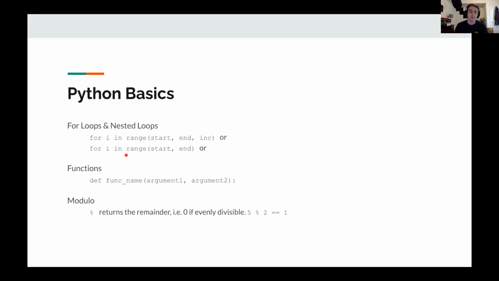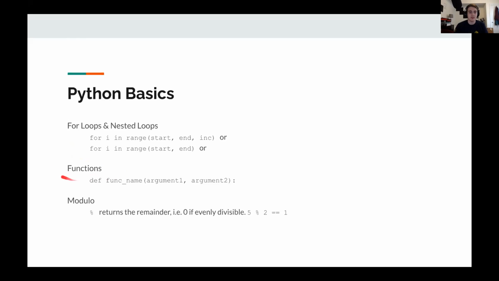That's what a for loop would be good for. And a nested loop, all that means is that within our for loop, we can have other loops too. And again, we'll get into greater detail with that.